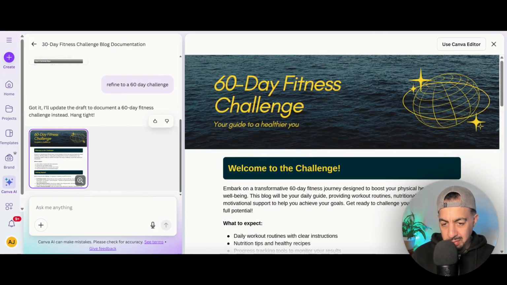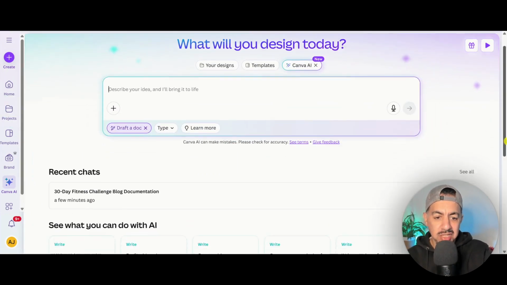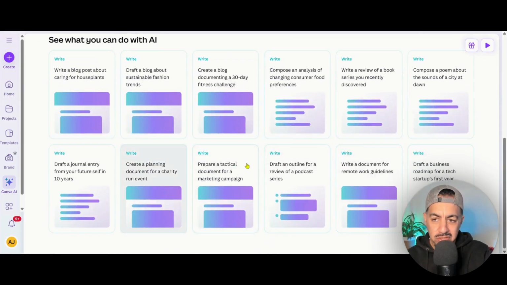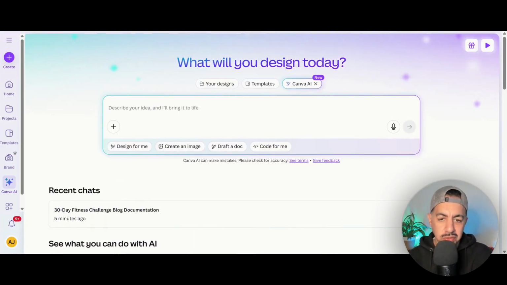Look at that, on screen. So I can imagine you could do many, many different things with this. Like I said, it doesn't have to be just blogs. Many types of documents which you could do, and there are just a few examples here on my screen. All right, so yeah, that's another really cool feature. Let's have a look at the code for me feature, right? We've looked at a few of these, and remember, do try them out as well.